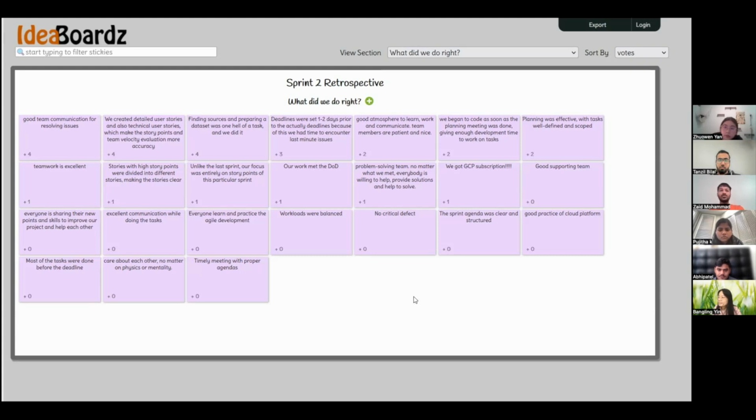If anyone wants to discuss any particular card which you think is important, or we did it pretty well. We got GCP subscription. And yes, that was one thing that went well because we were not able to train it on our local system. So it was a good point.